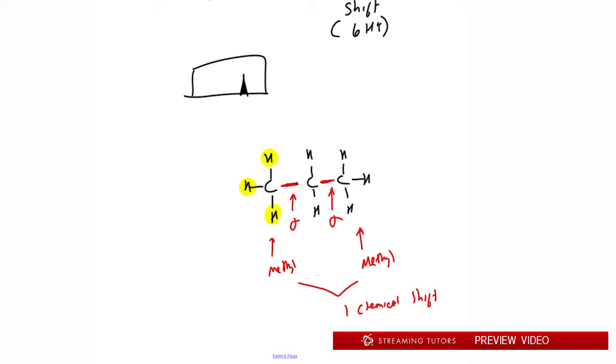But now let's look at this middle one. This one in the middle, this H and that H, they're on a carbon that is different than the ends, right? The ends have a carbon with 3 H's on them, whereas these 2 H's are on a carbon that does not have a methyl. It's not a methyl. It's called a methylene. It's a carbon that has just 2 H's and 2 single bonds. So it is not the same as the outer carbons, right? Or the outer H's, right?